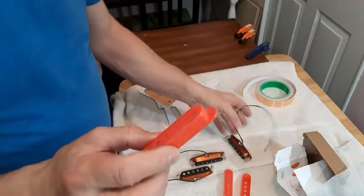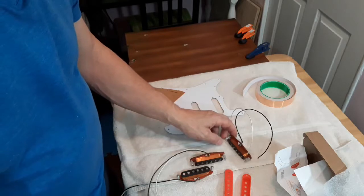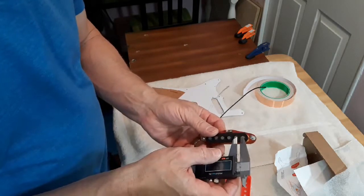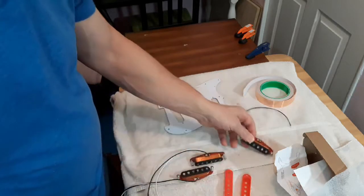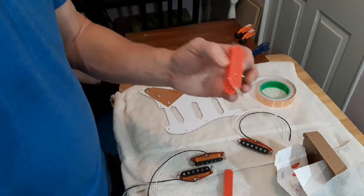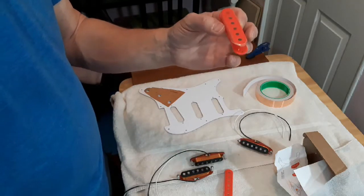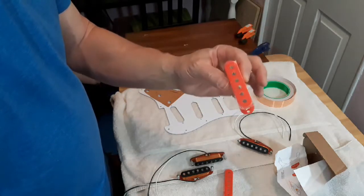When you buy pickup covers like this, you need to check two things. You need to check what the distance is between your magnets on the pickup, and you need to check what the distance is between the holes on the pickup cover. Because you can get cheap sets of these on Amazon or eBay or wherever, and when you get them, they might be three different sizes.